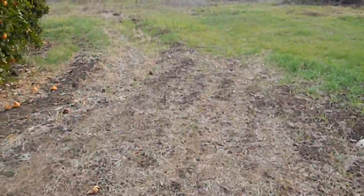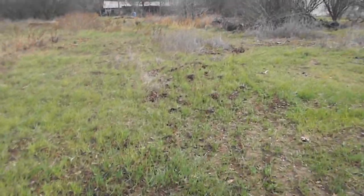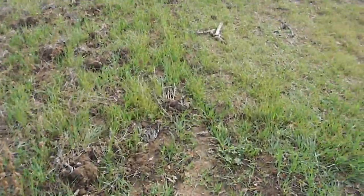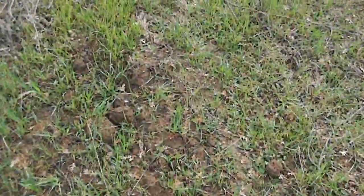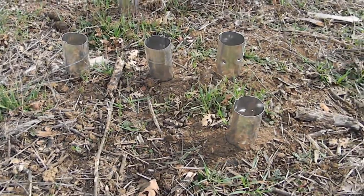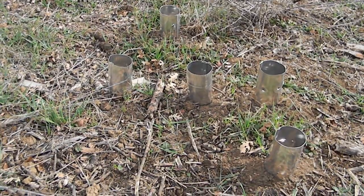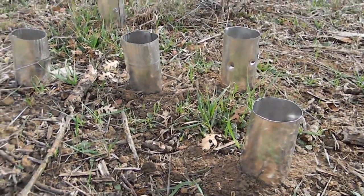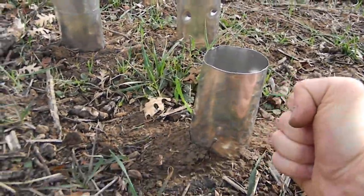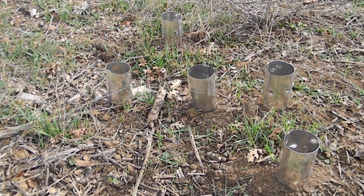We'll walk all the way out here past the row of orange trees, all the way out here past where the almond orchard used to be, past where my 60 yard shooting post was set up, and out about another 10 to 12 yards to my mock family of chipmunks here. You can see they're just small pieces of aluminum can, about 3 inches tall each. You can see they're about the size of a fist. And as stated, they're just over 70 yards away.